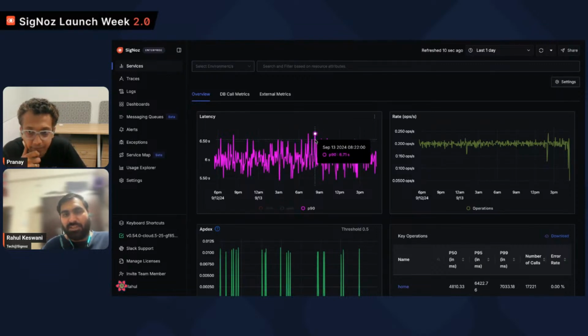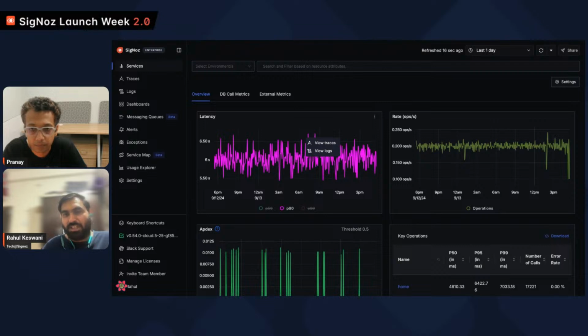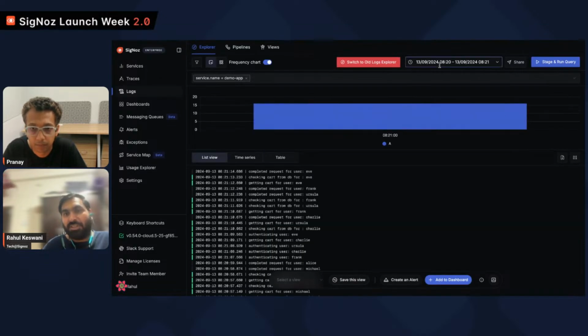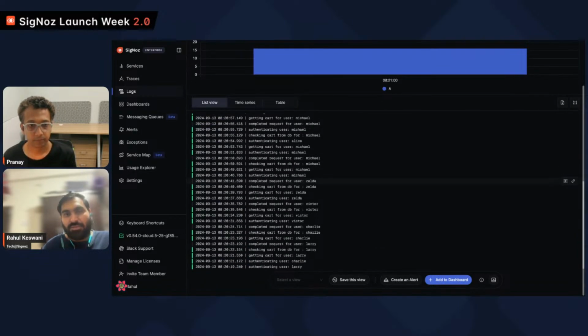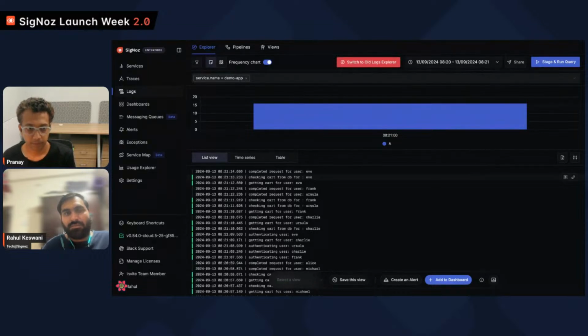Yeah, sure. Let's say I'm interested in this particular spike at this particular time period. I will click here, and now you can see we have our traces again with us, but we have introduced something for logs as well. Let's say someone is interested in watching the logs at that time period. Two things are very important. We are propagating the time period, whatever you have selected, that particular spike, and why there was a spike in that service. You can see in this 1 minute how many logs have been generated, and my service name was demo app. Someone has completed the request, someone is checking out the cart, and all such details are available. This is useful to correlate your logs with your services.